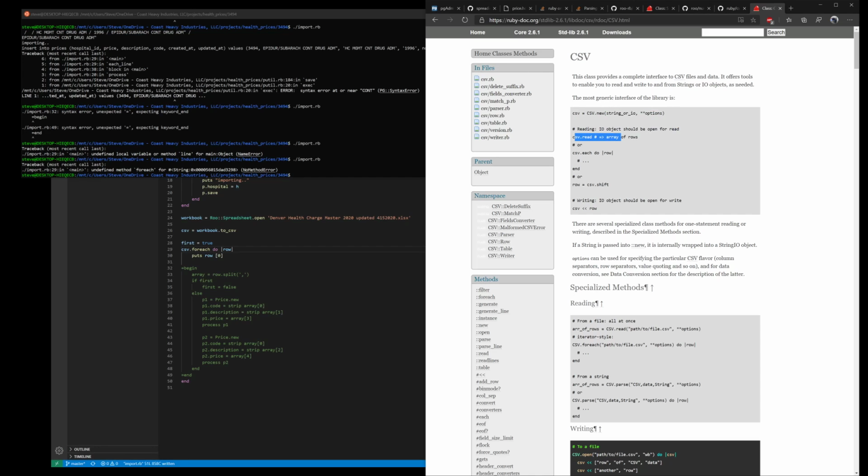CSV.read, array of rows. CSV.shift. Okay. So if I give it a string, it's going to try and open a file. Well, let's see.